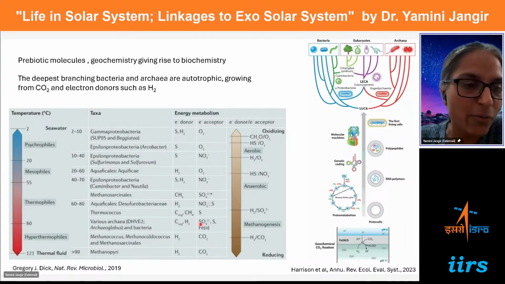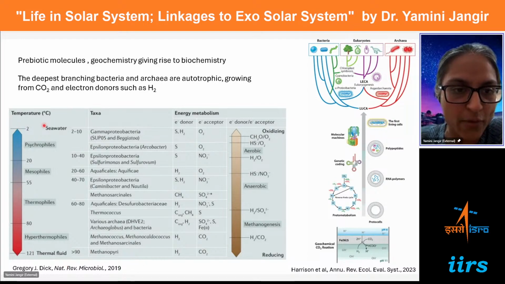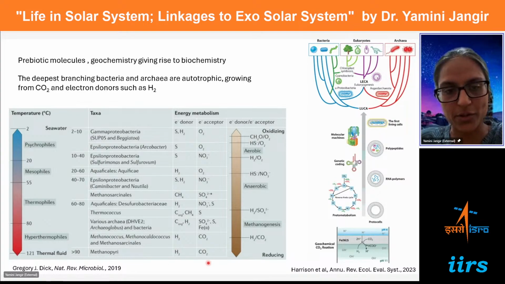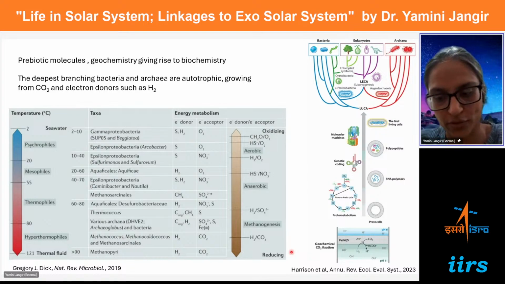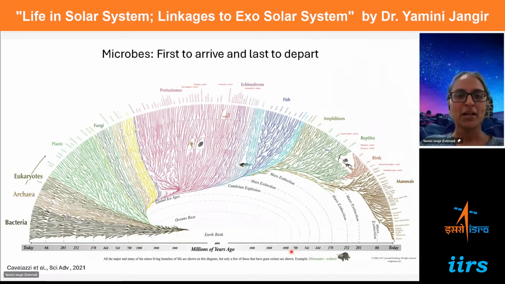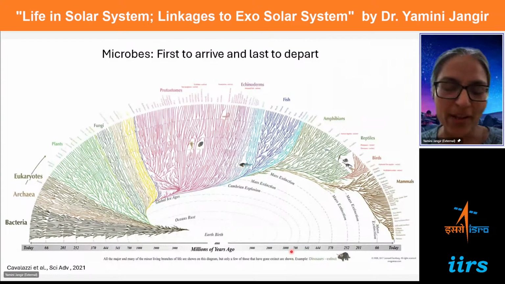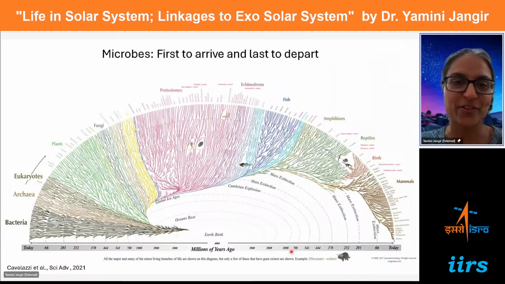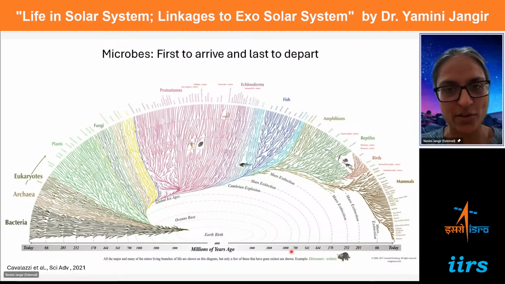I think what I would like to say is that when you look at the thermal fluid versus seawater, the organisms are literally surviving on hydrogen and carbon dioxide, and it's a very reducing environment, which was the environment of early Earth. So I hope I have convinced you that probably hydrothermal vents were where life originated on Earth, and those kinds of environments still exist on Earth.